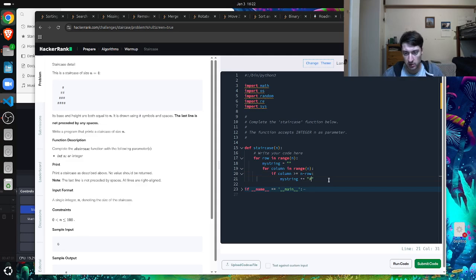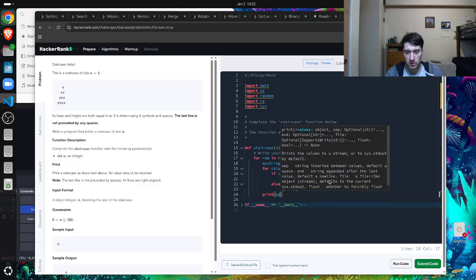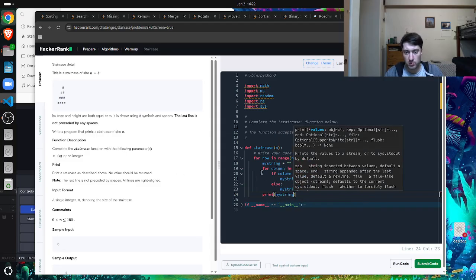I need to think about this a little bit more. Elif, okay, just else. My string plus equals this, and then print my string, and then it gets reset up there.